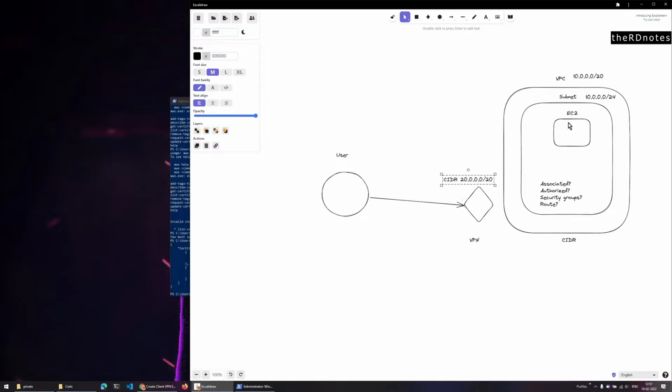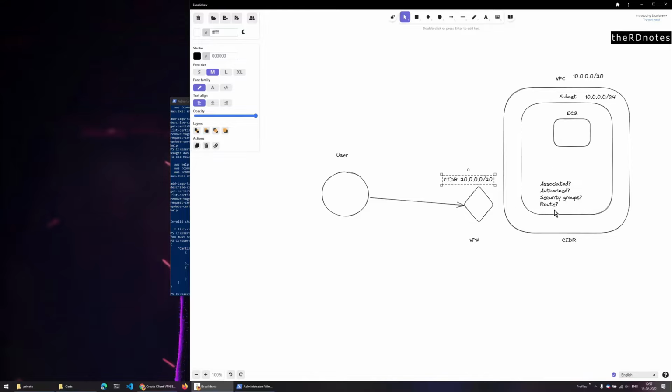That's all perfect. But now you are in this VPN, and if you hit in your browser, say www.google.com, the same thing will happen. Your request will reach the VPN and you will get a 10 IP, and next you are finding a route to reach google.com, but you do not have google.com servers in your VPC, right?